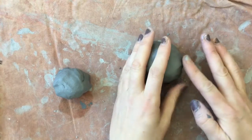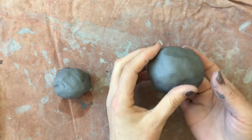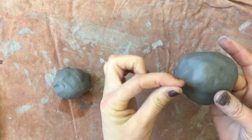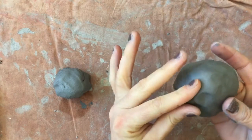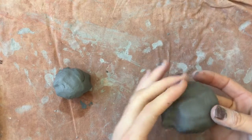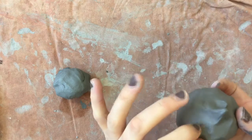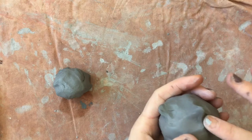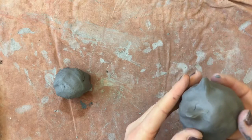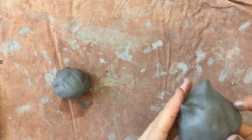This is the shape of X the owl. Now what we're going to do is start by making the feathers on the top. So I'm going to put my fingers inside of my pinch pot very gently — I'm not going to pinch again. I'm going to just gently pull a little bit of my clay up. Press and pull. And this is going to be the feathers on top of our owl's head, not their ears. These are actually feathers — owl's ears are inside of their head on the side. Now I have my feathers on X.